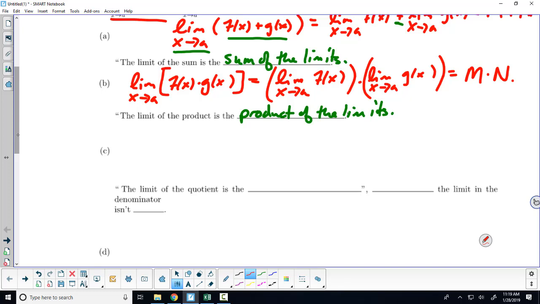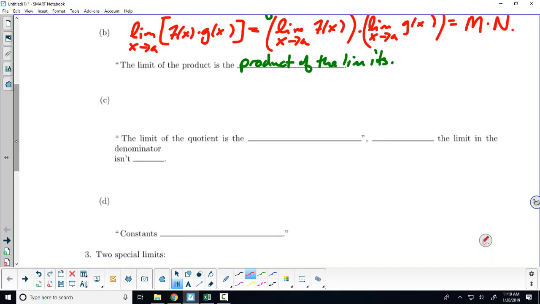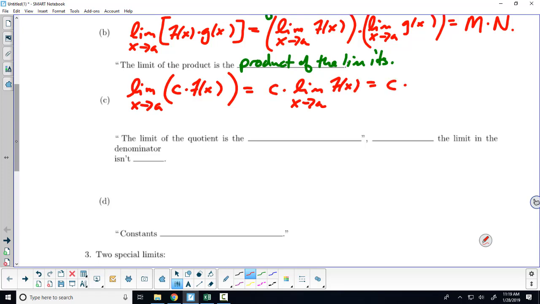Okay. That's really nice. Folks, this first property about distributing an operation over a sum, that happens a lot in math. Distributing a property over a multiplication, that happens less frequently, I think. So it's really nice when we have that property. We've got a few more. This one's really a consequence of the second one. And it says if we look at the limit as x approaches a of a constant times a function, we can rewrite that as c times the limit as x approaches a of that function, which would just be, in this case, c times m.